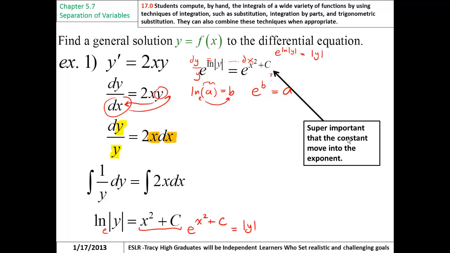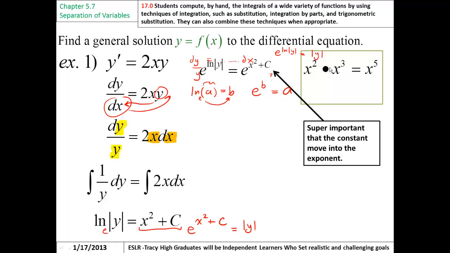Super important that the constant is moved into the exponent. So again, you can visualize this as taking e as the base of an exponent of both sides, which is something you don't normally do, but if two blobs are equal to each other, then e to those blobs are going to be equal to each other too. I mean, I guess that's intuitive enough. But that constant has to be up in the exponent because you can almost put parentheses around those just to remind you that you're not adding c anymore. You're taking it to the power.